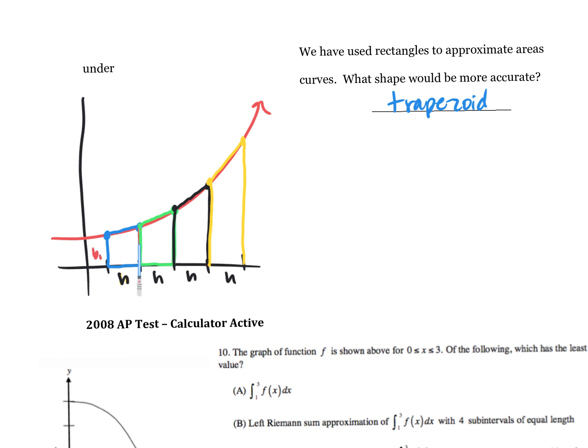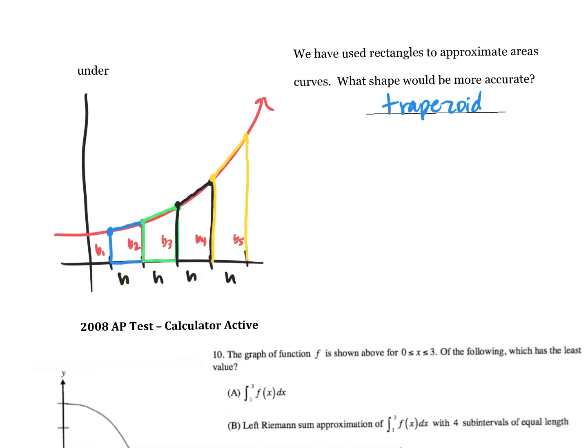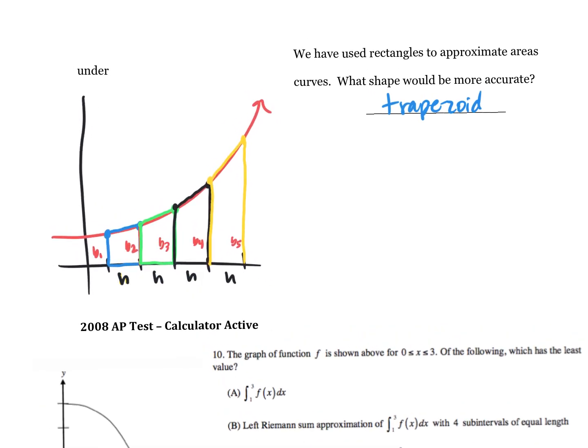What do we want to call this guy? B2. Okay, cool. Could I call that guy B3? Yes. I'm just going to be different with them. I'm going to say all those bases are a little different. You down with that? And again, I'm just going to swivel it so you guys can see. Oh, now it's not together. Oh, crap. No more swiveling. That's okay. Here's what I need us to do.